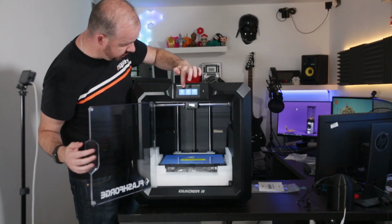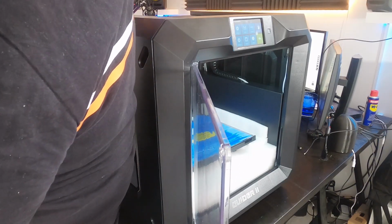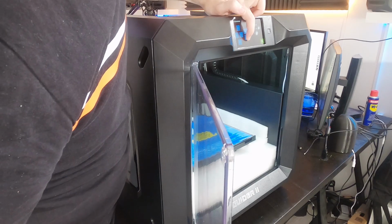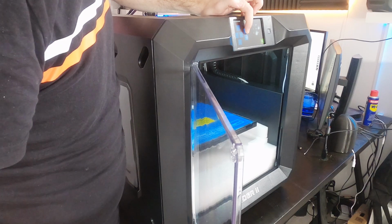So I'm going to come into Tools. I'm going to press Manual, and I'm going to press Z minus. Oh, I like that sound. It goes zzz. I need to get a close-up.